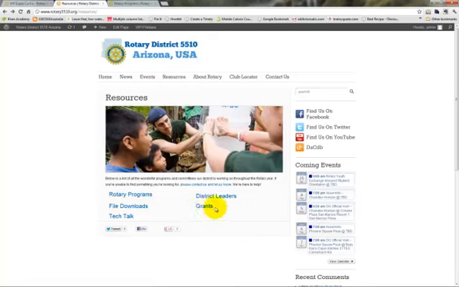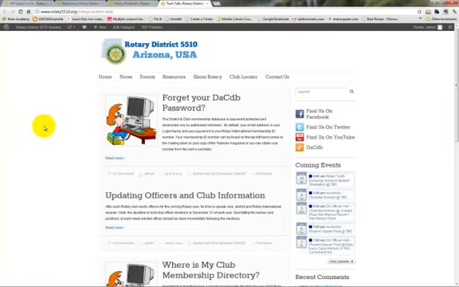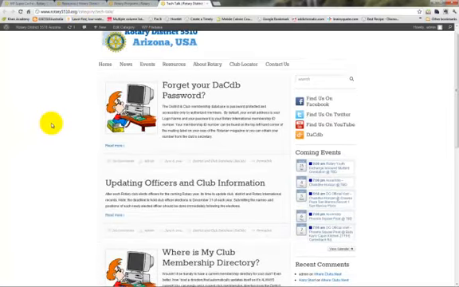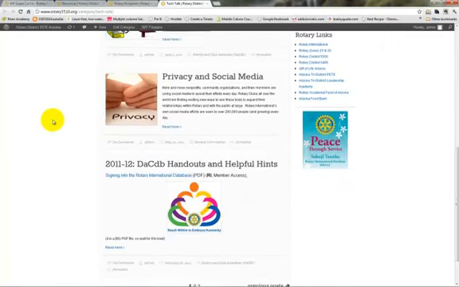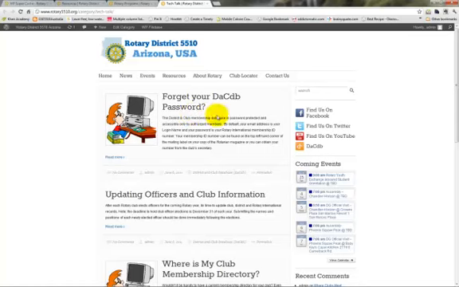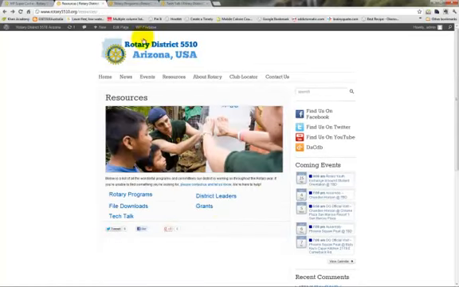We have two more items on the resource pages. There's the grants section, which contains information about grants, both simplified and matching, and then the Tech Talk section. Both these sections are still under construction, but the Tech Talk section is basically just a list of articles that will help educate your club and club members about technology issues, internet, social media, DACDB, so on and so forth. So you can come here and find some great info there. And grants, like I said, is just information on grants, both simplified and matching. This is still under construction, but this should be a really useful page for those who are filling out their grant paperwork.